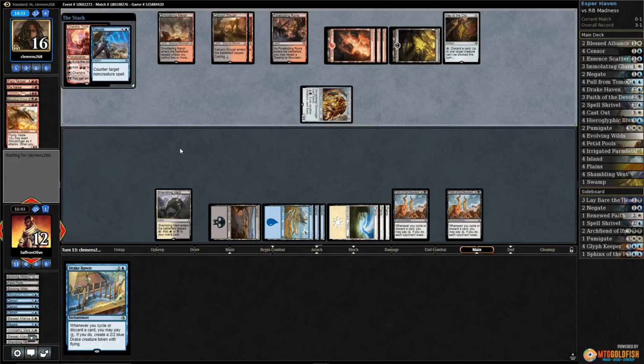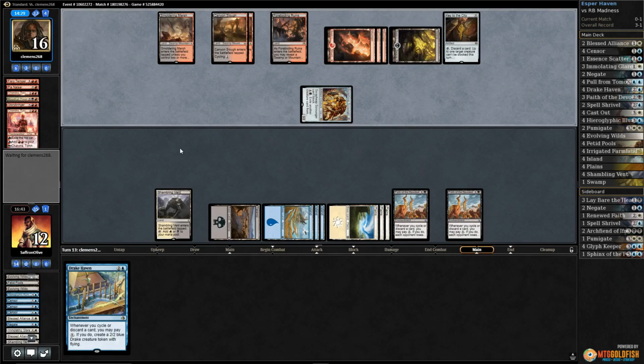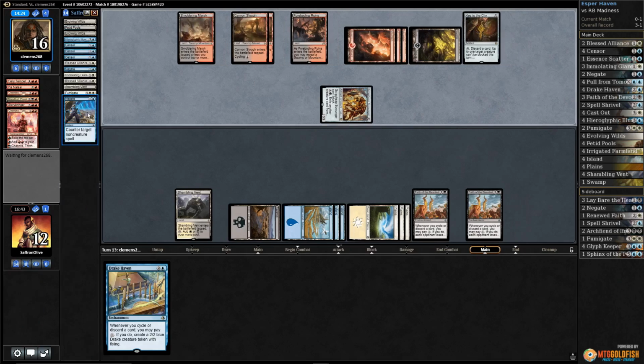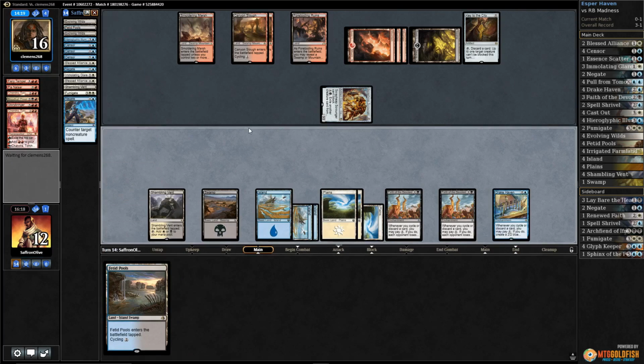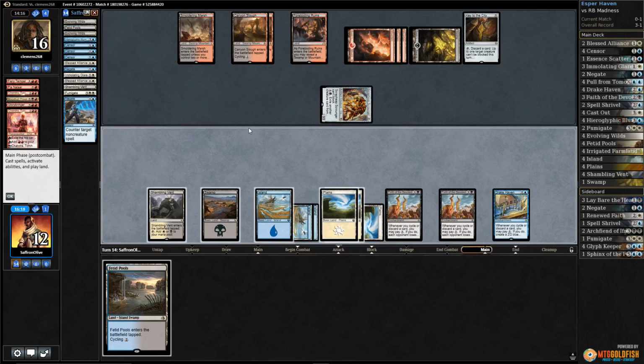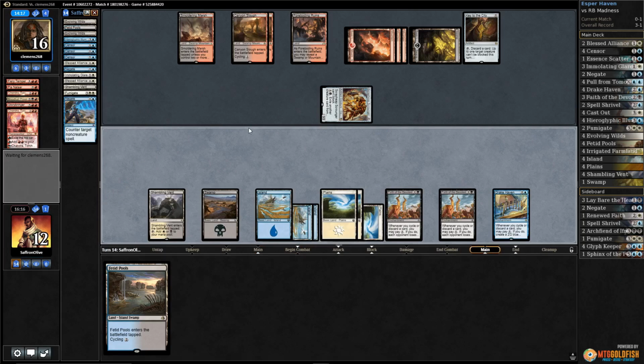Negate the Chandra. I mean, we're running out of time. If we don't do it soon, we're just going to be dead. Like, this turn, probably. 1, 2, 3, 4, 5. 5 cycling cards we've used. There are 4, 8, 12, 20 in our deck. Plus the 4 pulls. Alright. Play Drakehaven. Pass the turn. Hopefully this starts the spiral where we stabilize.